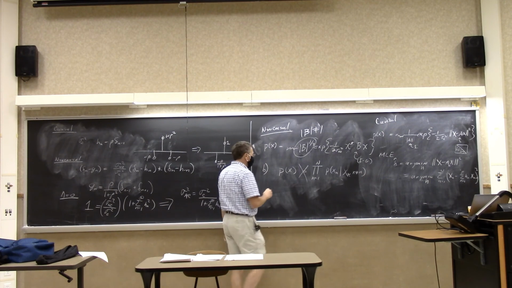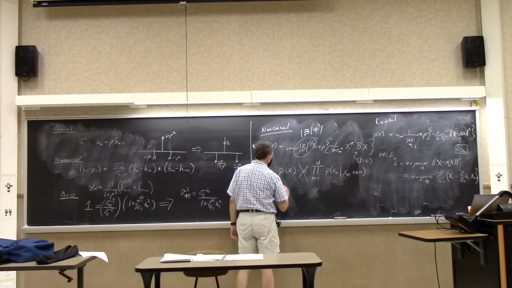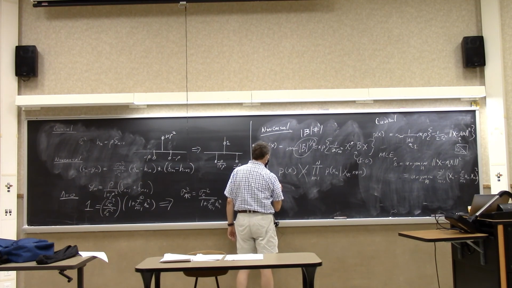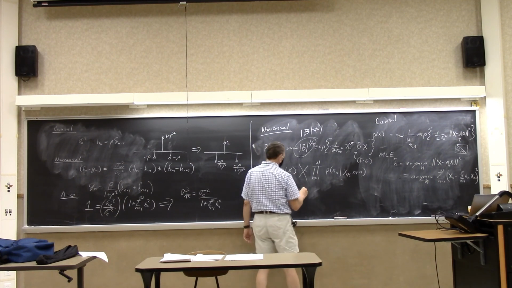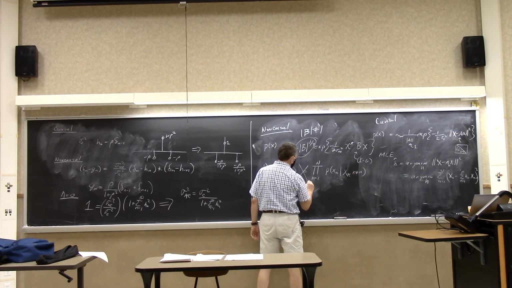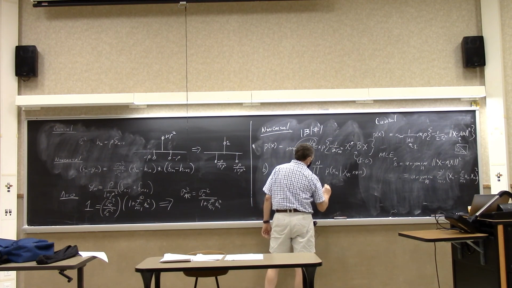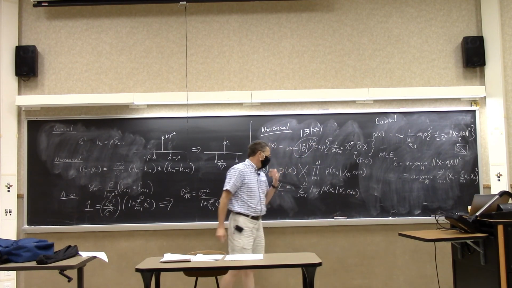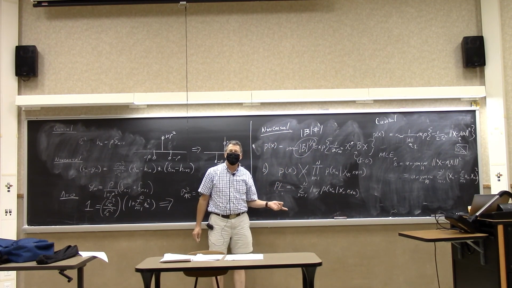But nonetheless, they sometimes use that because it's more tractable. So you can use a thing called the pseudo likelihood sometimes. And you just take the log of this. So you take the sum from n equals 1 to N of the log of p of x_n given x_k for k not equal to n. And even though it's wrong, you can use it as the basis of an estimator. And it can be useful.